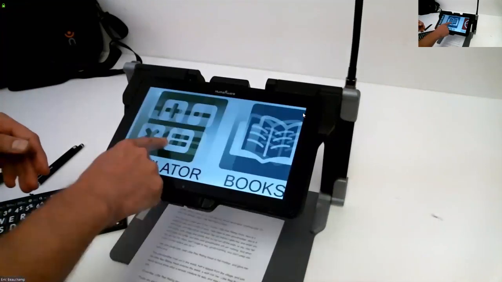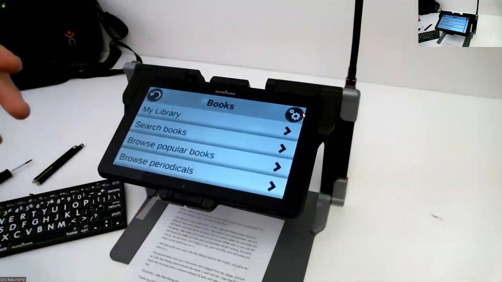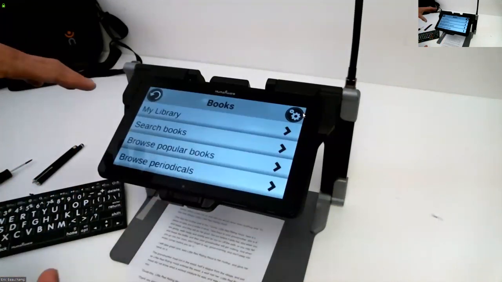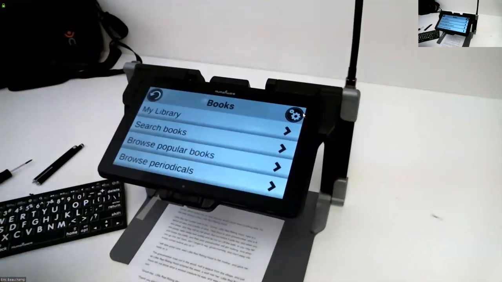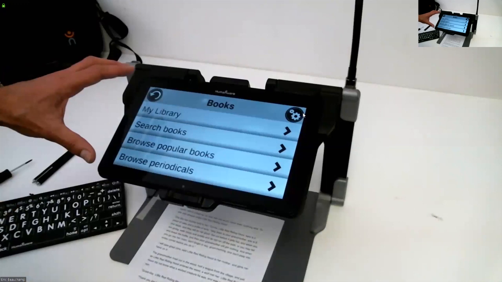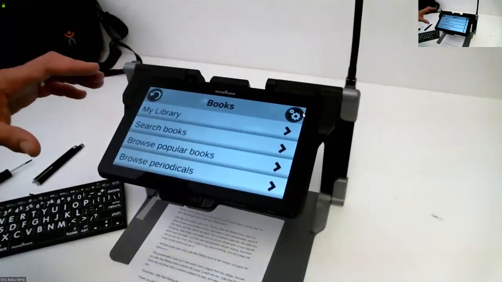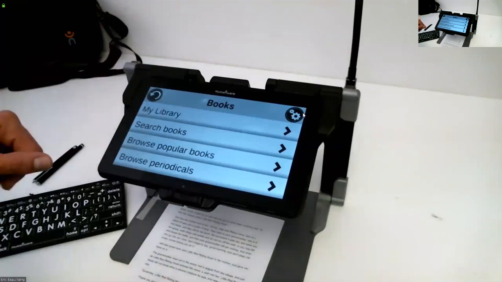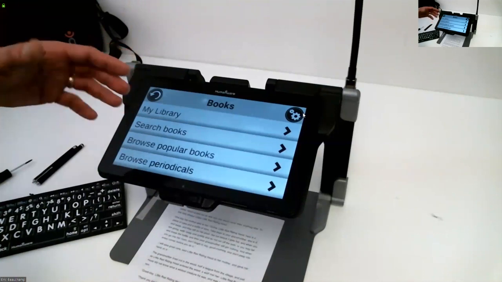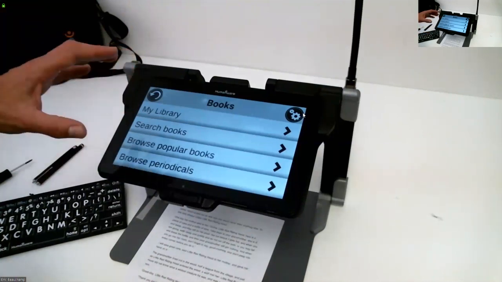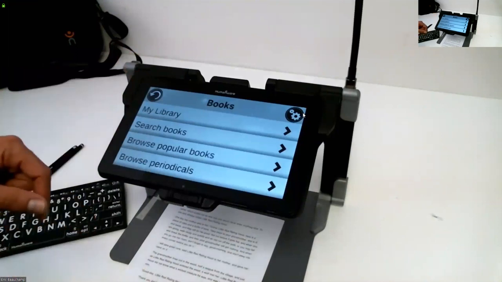And the books application is really an interface that we've made to connect to Bookshare. We've fixed a couple of issues with the books application. Certain books weren't opening with the application, so we tried to fix as much as we knew. This is going to be evolving in the future, so expect more things coming for the books application. The feedback I'm getting is that it's a very good interface to search books when it works. So we're trying to get the tweaks and all the little bugs and issues out.